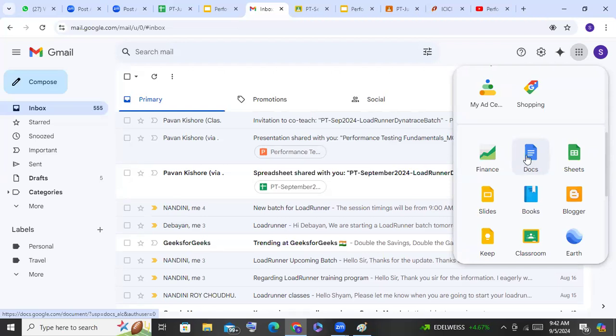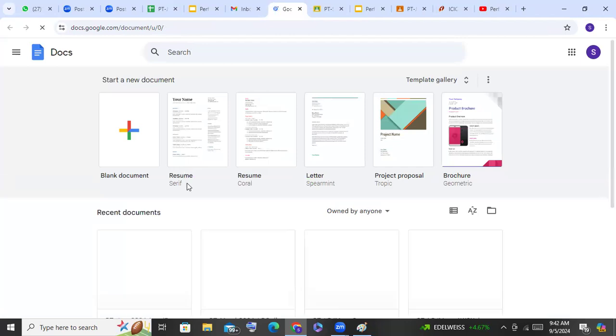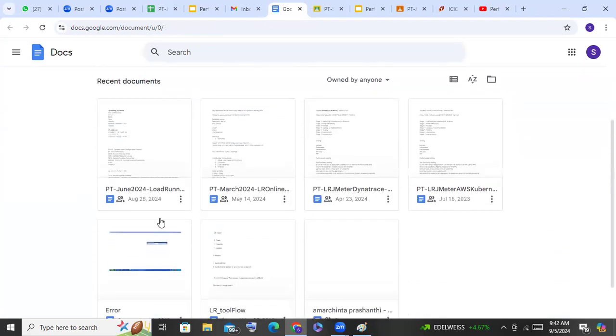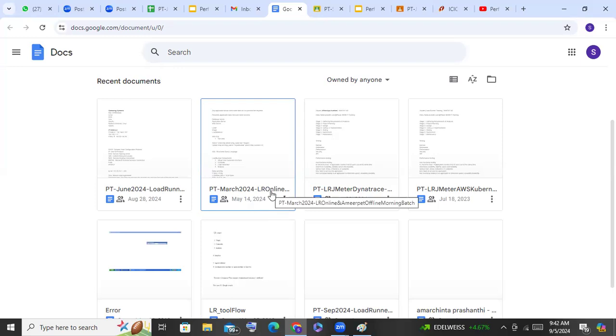Everything is transparent, right? If I go into this document, you'd be able to see the notes from the previous batches, the June batch, the March batch. Usually we would do a 2.5 months course, guys. After the 2.5 months, I would take probably a week break, and so that would make it a 3 months gap between the courses.